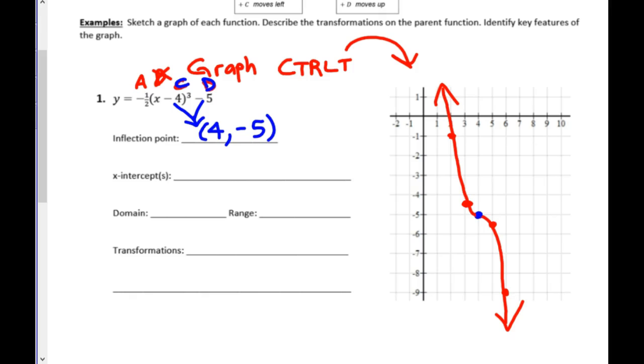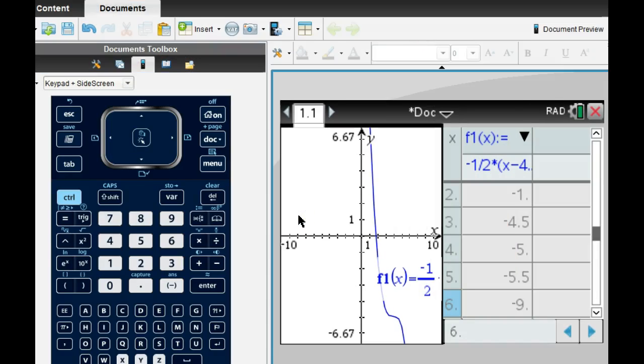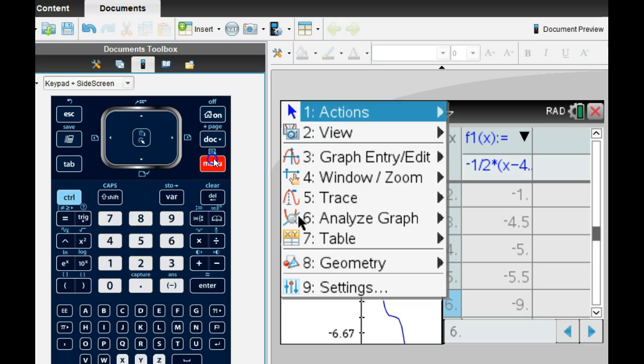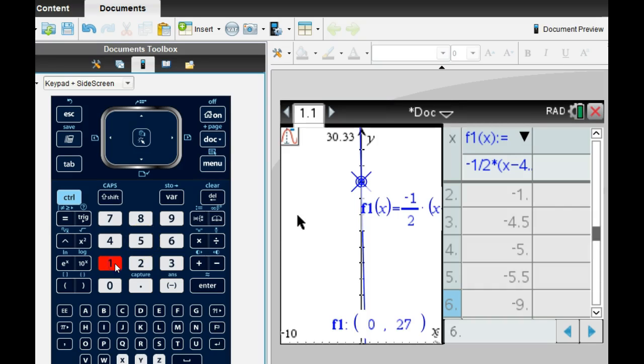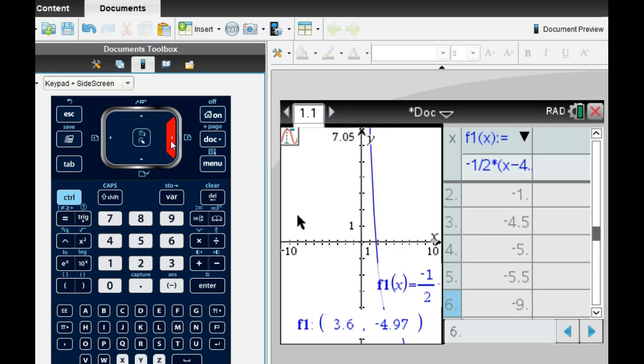Now, I wouldn't look at this graph for the x-intercept because it looks like it might be 2. But let's go to our graph and press what to get our x-intercepts? Menu 5, 1. If you go to menu 5, 1 and you start moving it down, you'll get to your x-intercept, which it'll say 0 like that, right?